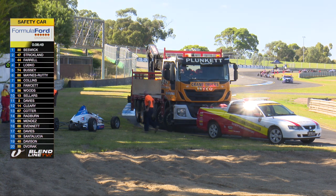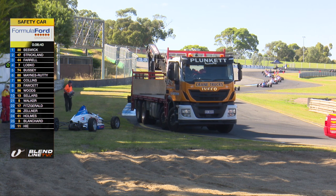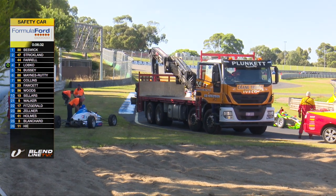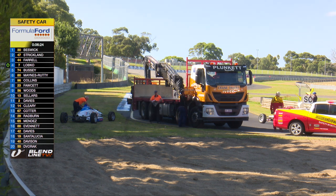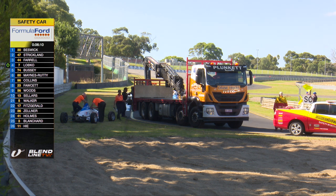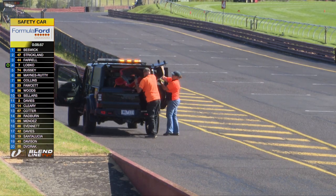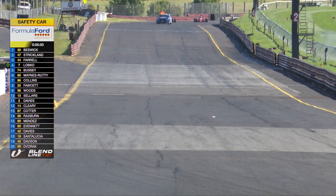Famous names globally — not just in Australia — generally starting in go-karting as five or six-year-olds, but Formula Ford features prominently in their career pathways. We can see the crane truck there — they'll pick the car up off the roll hoop, deposit it on the truck, get it out of the way, and return to regular scheduled racing. We're going to have at least two more laps behind the safety car, so hopefully a dash to the flag. And there's something new and old coming to Sandown in September — the Sandown 500 is going back to the circuit where it originated.